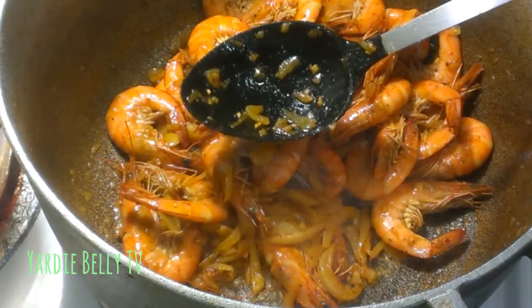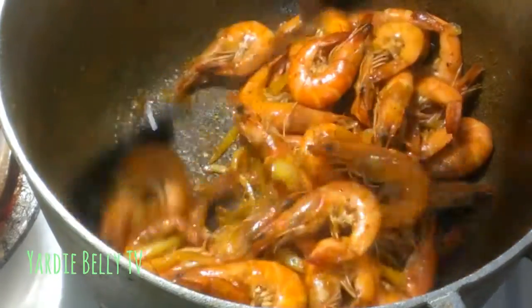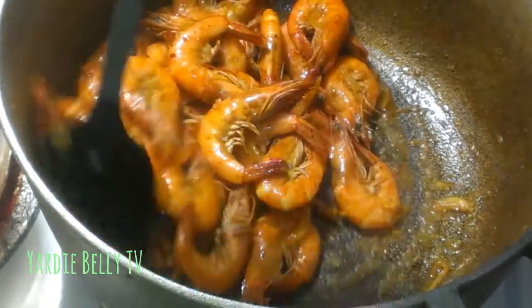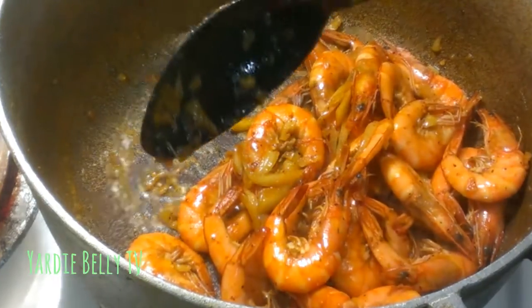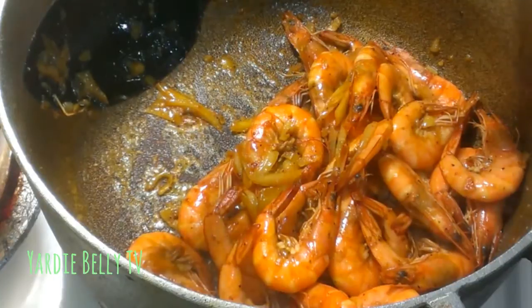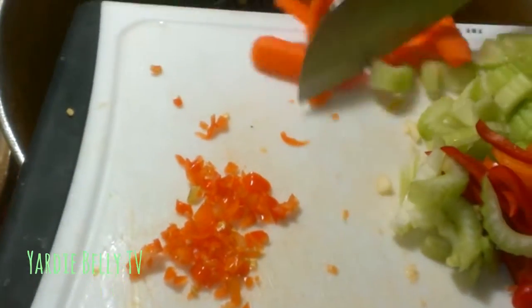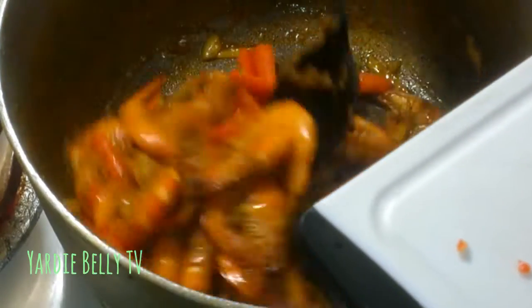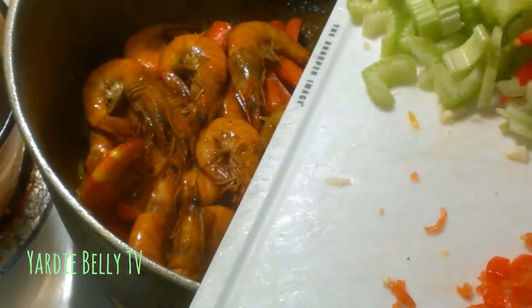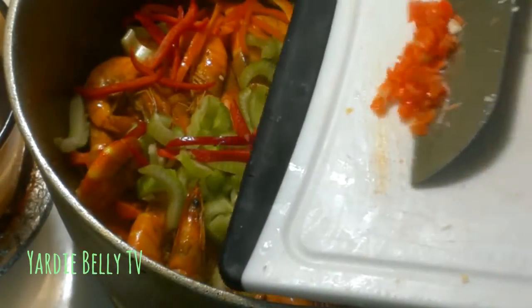I'm ready for the ingredients. So next thing we're going to add now is our vegetables. And we have some simple things here. I put carrot in first. I'm going to stir it a little bit. Then I put in my celery and my pepper. Bell pepper, the pretty one. And then this is some scotch bonnet.